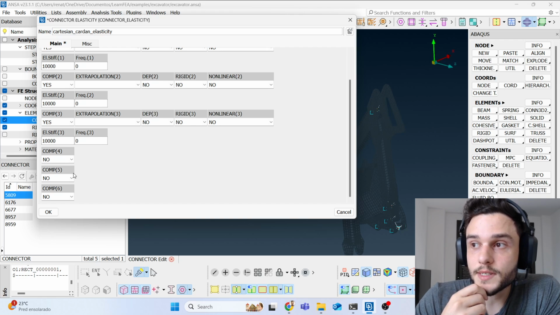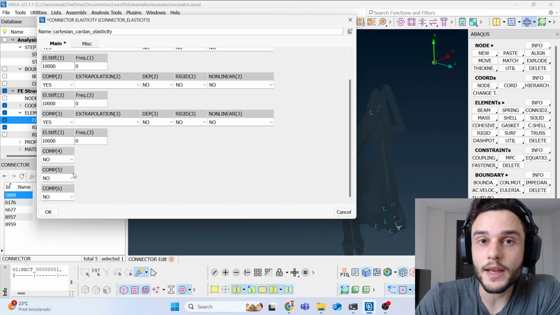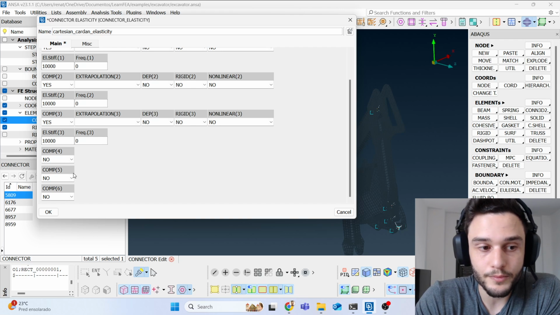If this stiffness is infinite, if we want to try to create a small rotation about this axis, it's not going to be possible. So it means that then we would have to have deformation in some region of the model, but everything is rigid. So, I usually say that this is an over-constrained issue.